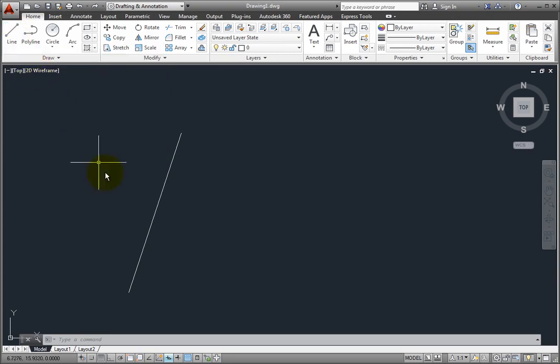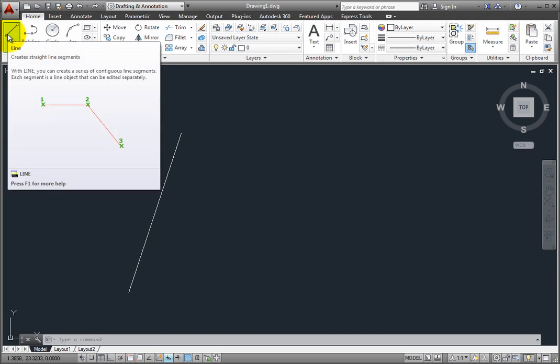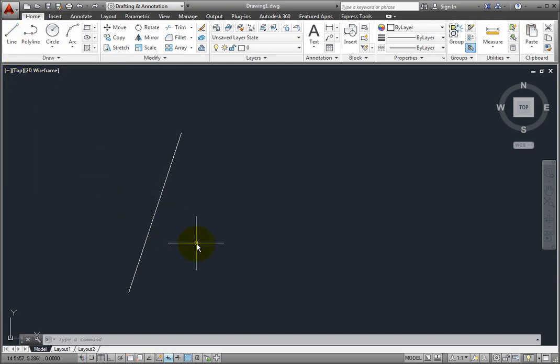Every time you go back and click on a button in the ribbon, you have to take your eyes off the drawing window and direct your attention back to the ribbon. And depending on the size of your display, this can require a lot of mouse movement. There ought to be an easier way to repeat the last command, and there are actually several different ways you can repeat a command.